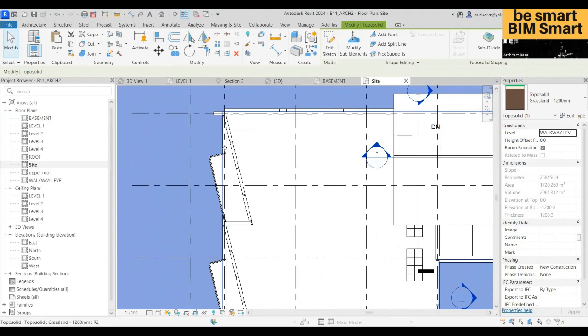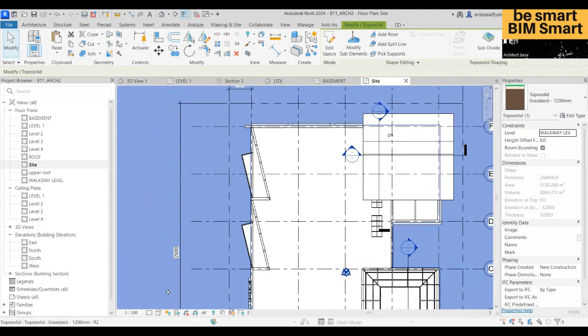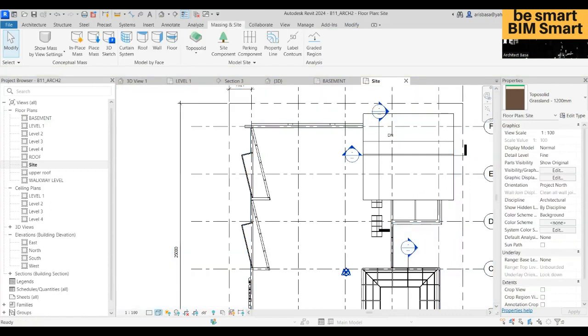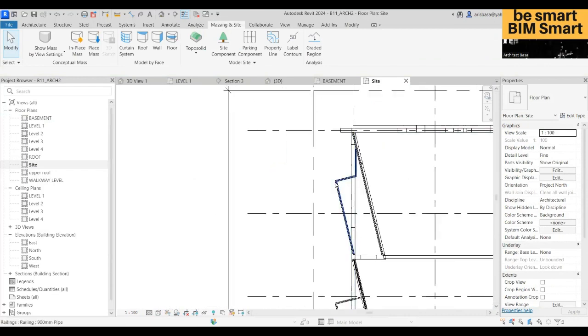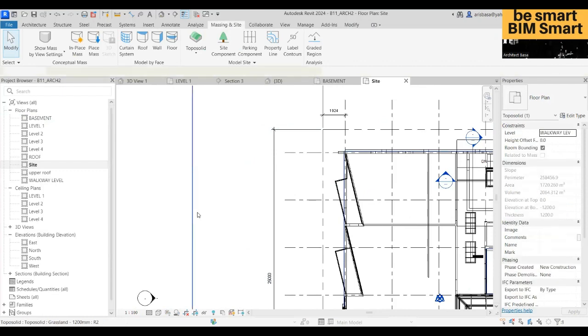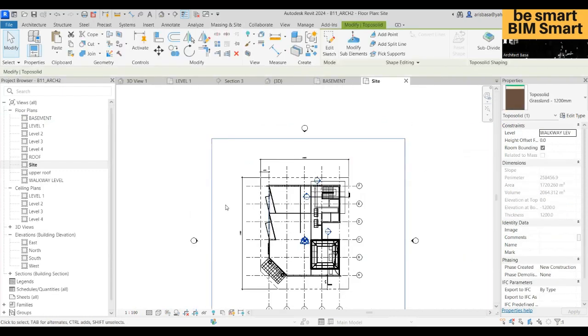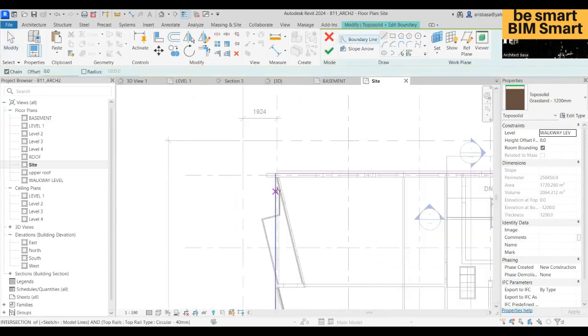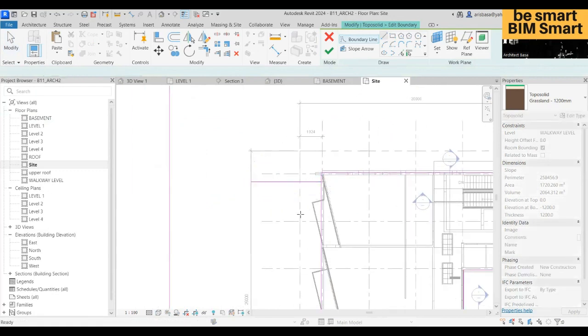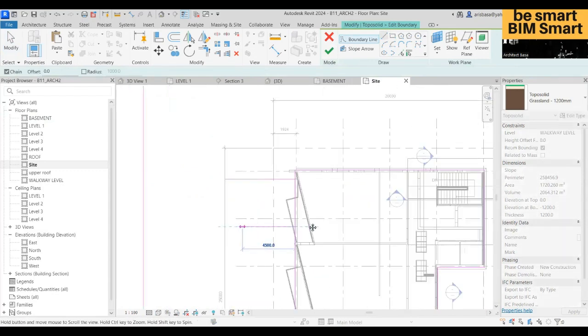Okay, but we cannot see the thing now. Let's put it to wireframe, right? We can see where the opening is, right? And let's select the topography. That's the topography, which is like a floor. Edit the sketch. Now we'll draw a line from here, going there. Another one from here.